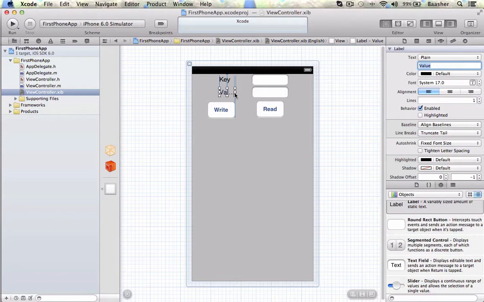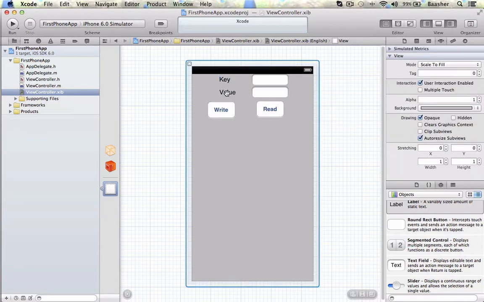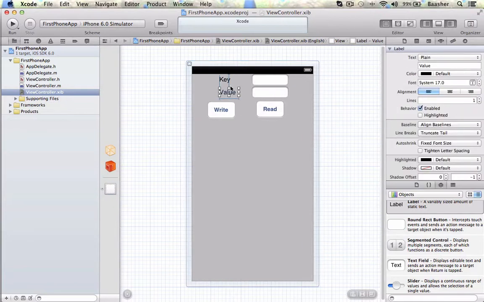So I can just, as I hover over it, click and drag. I'm going to click it and use my right arrow key to move it a little bit. Click here, I'm using my right arrow key, or you could drag with your mouse.